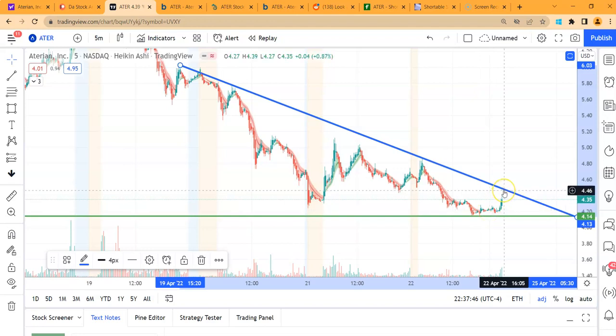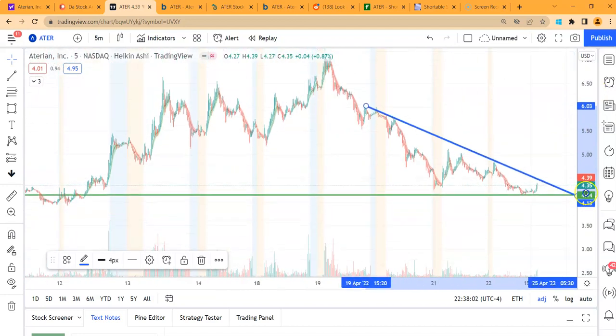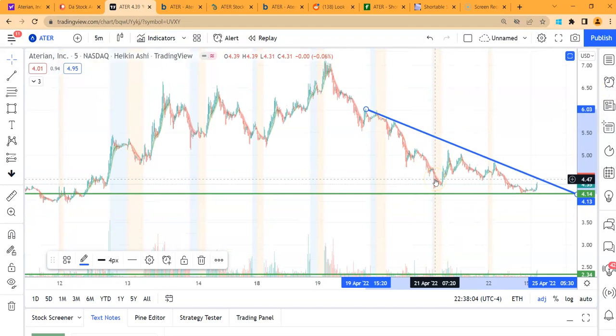Okay. Other than that, a few important areas I'm looking at. Definitely 4.5. This is the area 4.5, 4.6, and the next area I'm looking at is $5. If we can go over $5, that would be really nice because you see some kind of resistance at $5. So once we break $5, I think the momentum will come back, more buyers will come back. They will see okay, now the downtrend is broken, it's going higher. And once more volume comes, then you know what happens, right? Because it has a very high short interest, very high cost to borrow fee ratio, and so many things. So you know how it works.